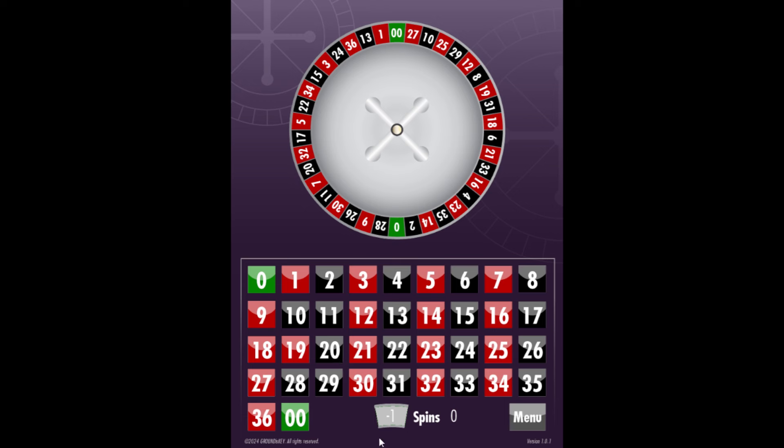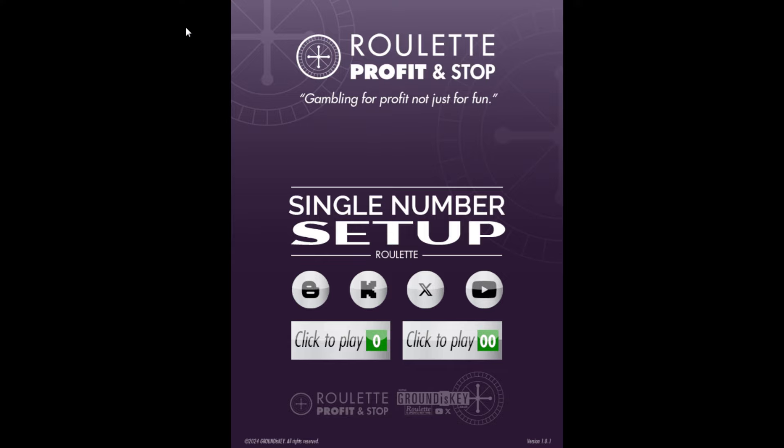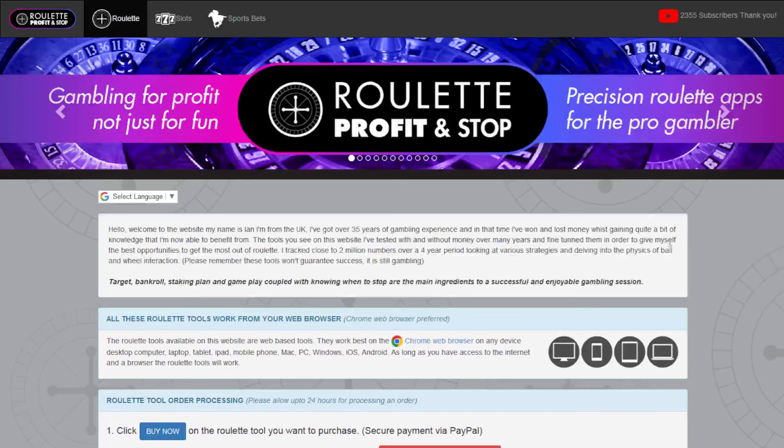So I'm going to click double zero. You've got the last number output shown here, and how many spins you've input so far. Every time you click a number, you'll see a yellow dot appear on that number. I'm looking for four yellow dots in a row — a minimum of four — and then I want to bet on that area: either the double zero or the 27, with seven pockets either side using the racetrack, covering 15 numbers. As soon as I get four yellow dots, I'm going to bet on one of the two center numbers — double zero or 27 — whichever one, with seven numbers either side. If I get a hit on my first spin, it's job done. Gain access from the website — it's totally free.